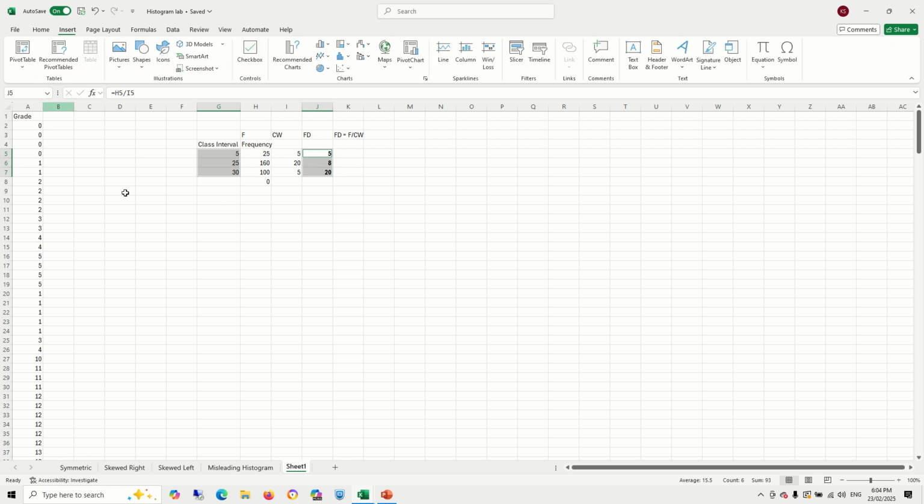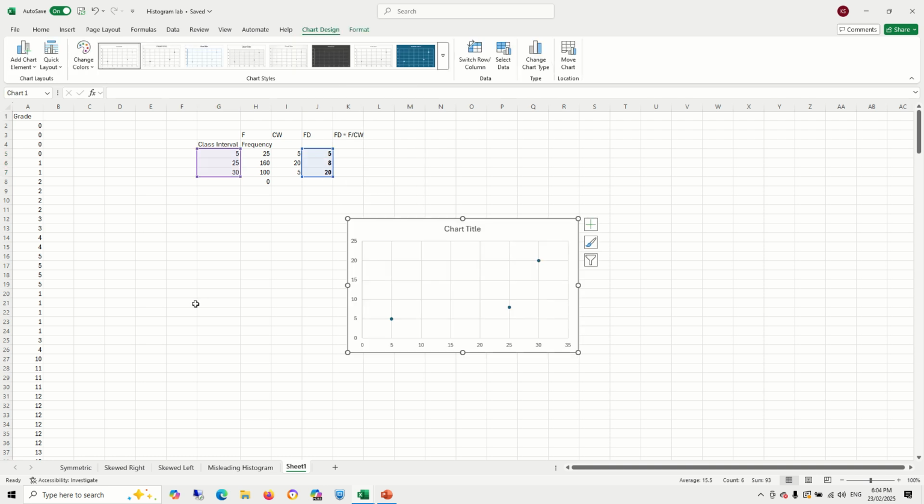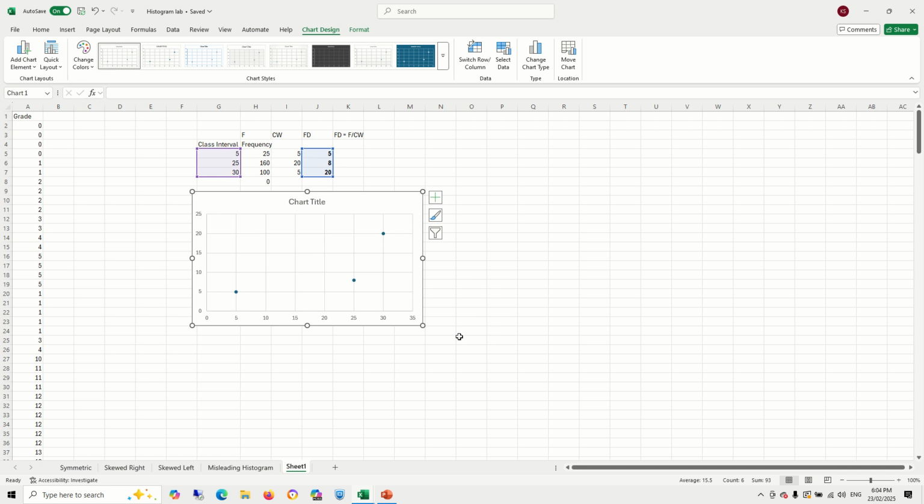Then let us insert. Let us go to this chart, the scatter, XY bubble chart, and let us now click on the first one. See what happened. We got here this chart, let us make it larger.